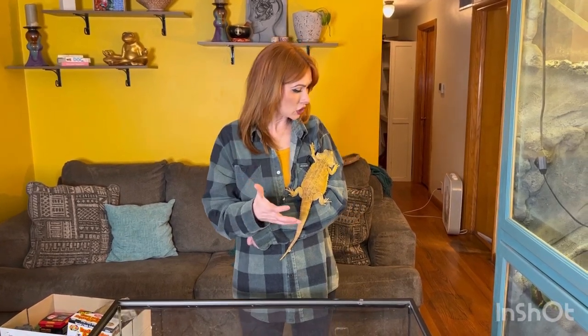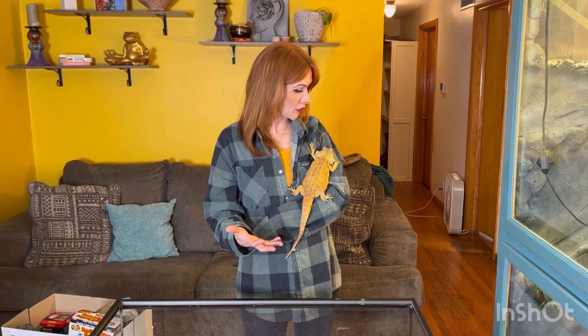So Ike's owners did express that they did not handle him a whole lot or get him out just because his demeanor was a little bit threatening to them. Sometimes bearded dragons can whip their tail and do some things that might show a little bit of aggression. However, this could just be irritation, and it could just be the fact that they need to be more socialized, being that they need to be handled more.